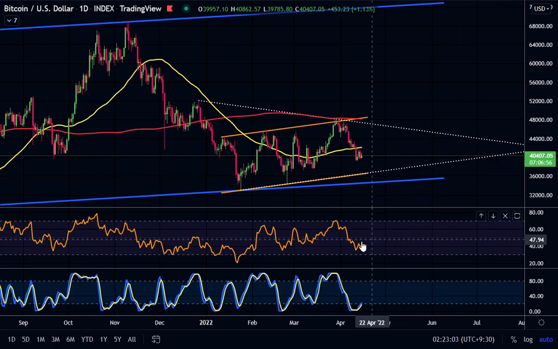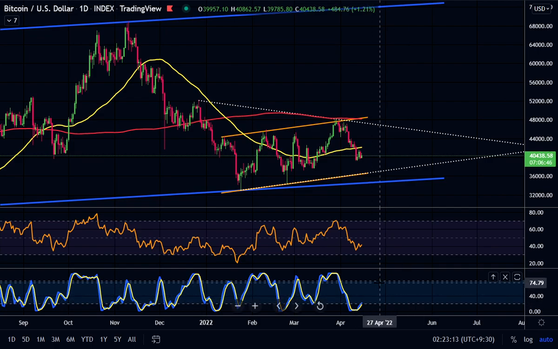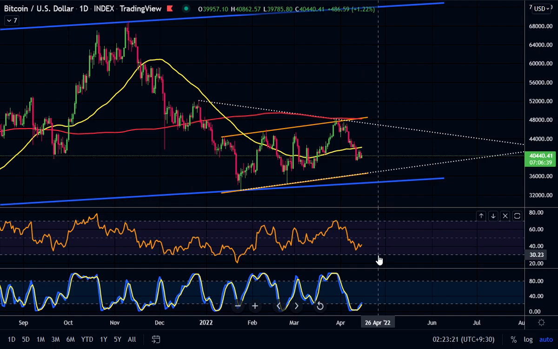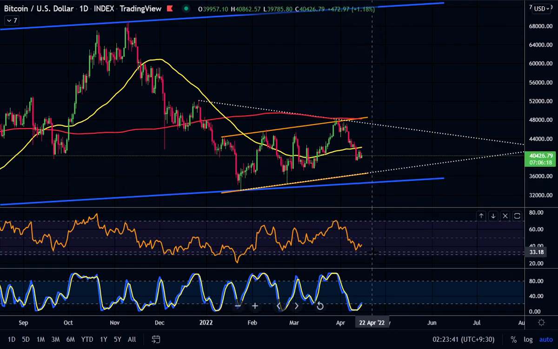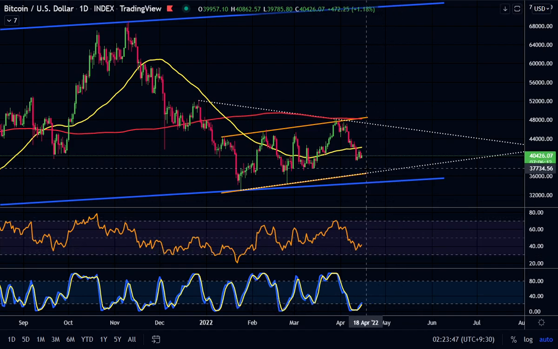Looking at the stochastic RSI, we do need to get above this white dotted line, the 20 level, to give some confidence that it's going to try to push higher. But we do see the RSI has been coming down here. Quite often the RSI will come all the way down to this dotted line, which is the 30 level on the RSI, and we generally zigzag between both of these dotted lines. So I think it's likely we come down to this trend line and also this dotted line on the RSI. We could possibly look for some bullish divergence at the bottom here before we expect a bounce.